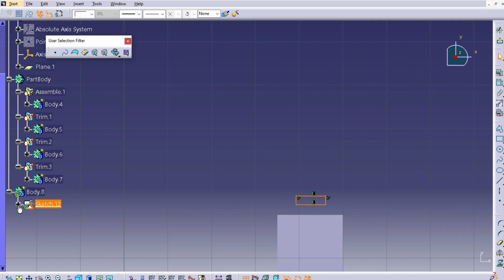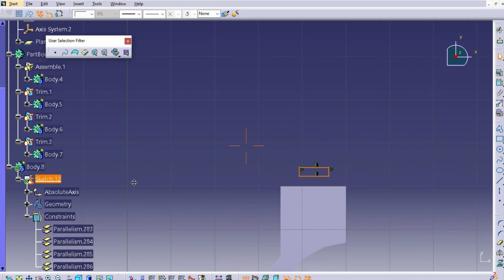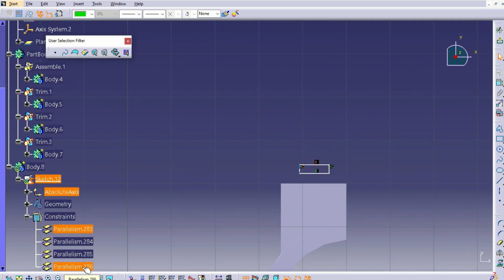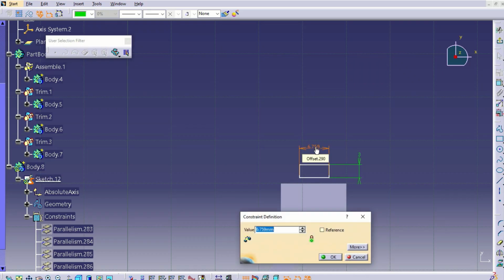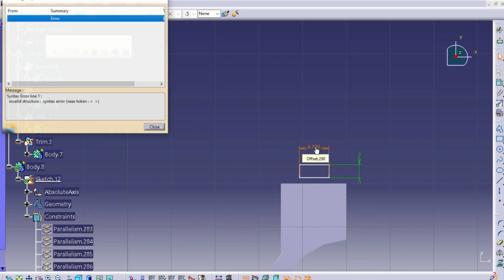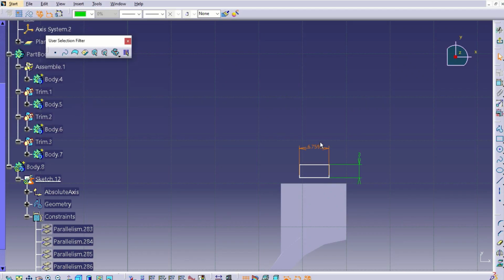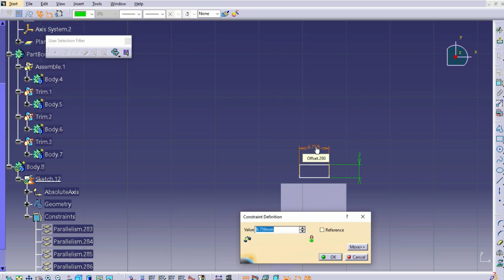Okay, and as usual, let's hide all these default constraints and give the dimension of this as 3 mm and dimension of this is 9 mm. Okay, so we have done some semantic error.